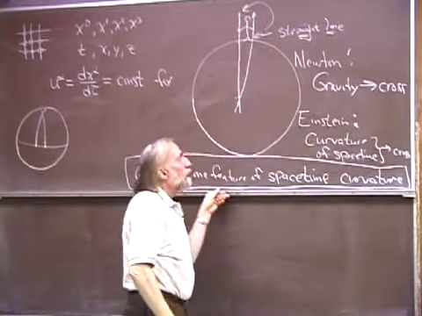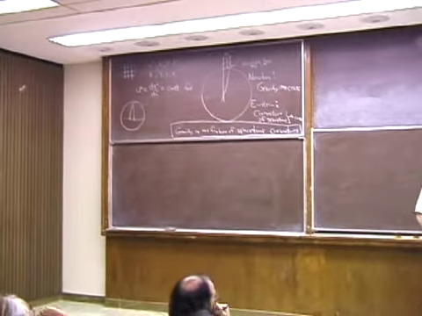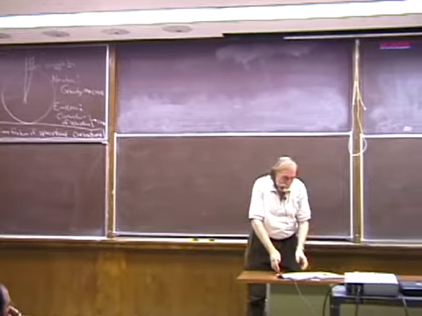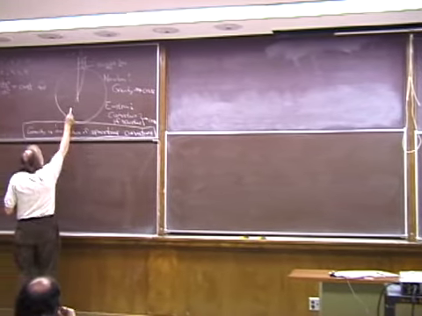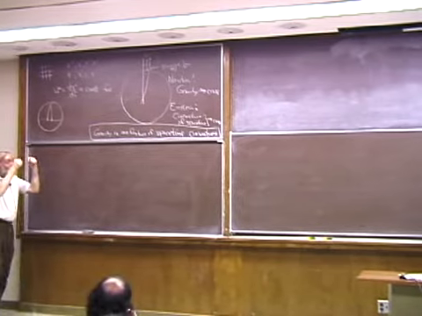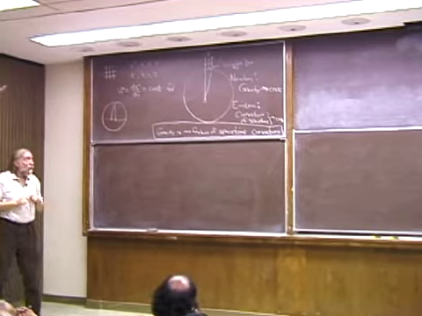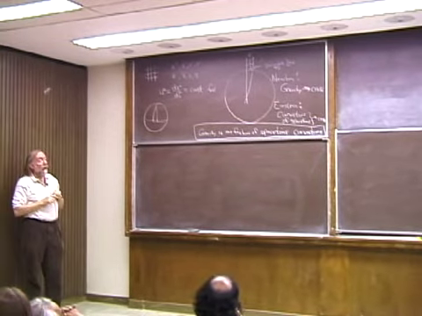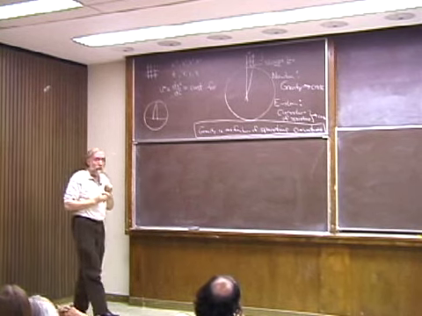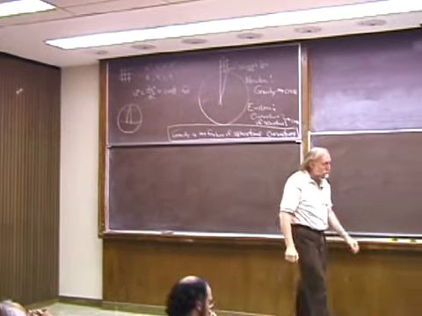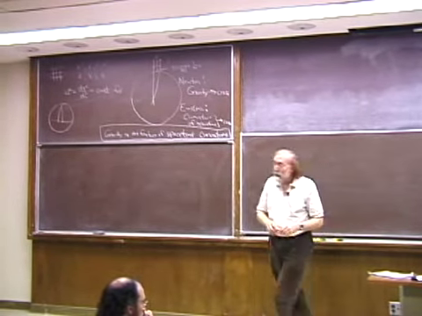And so what I'm going to want to do in the next half hour, and it may extend over into Wednesday, is to develop a mathematical description of just this process of the motion of these freely falling particles that get pulled by space-time curvature to cross. And I want to discuss just this same process, first from a Newtonian point of view, and then from a general relativistic point of view. Okay. So, let me begin Newtonian.